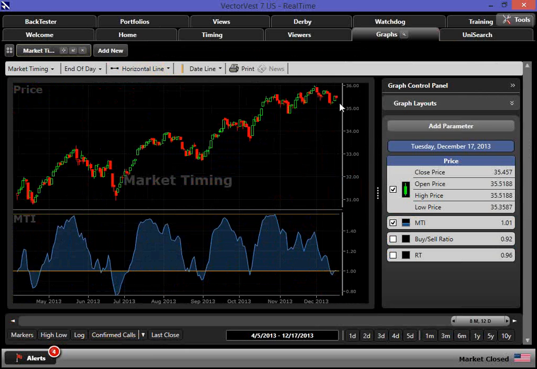Am I still hitting a series of higher highs or lower lows? Right? What's going on with the trend? Well, right now I'm kind of in between the previous high and the previous low, although certainly in the short-term trend, I'm seeing some weakening here. The MTI has been trending downward. We crossed back below before we had a little bounce here in the past couple days of price action.